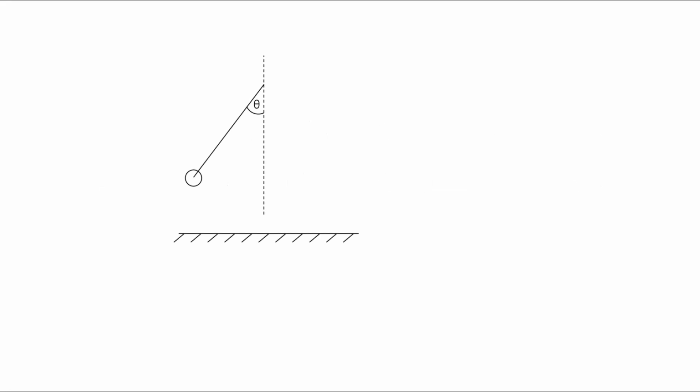The first scenario is where we have a ball connected to a string. It's being held above the ground and swung around in a horizontal circle. So the motion is all in this horizontal plane parallel to the ground. What forces pull on the ball? Well, there's gravity, of course, pulling it down toward the earth.